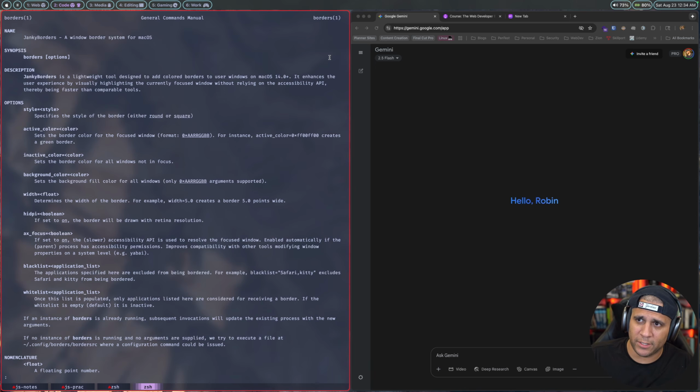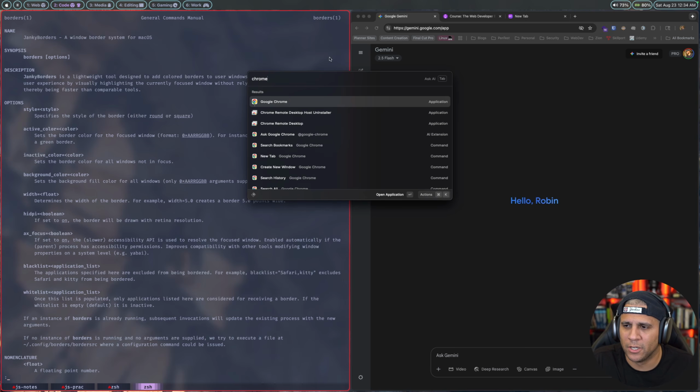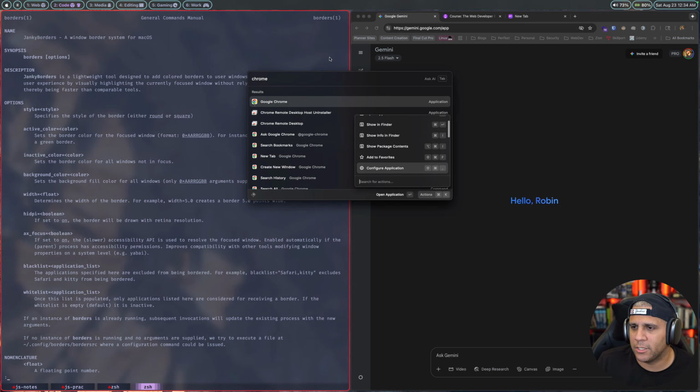And lastly, I did replace the Apple Spotlight, and I'm using Raycast. I haven't used any of the advanced features of Raycast. I just use it primarily to look for applications, and sometimes when applications are crashing or having issues. I do like this Option K at the bottom. So I hit Option K, and I can open the app, show in Finder, show info in Finder, show package contents, add to favorites, configure the app, reset ranking, copy name. But here I can quit, force quit, enable auto quit, restart application, disable.